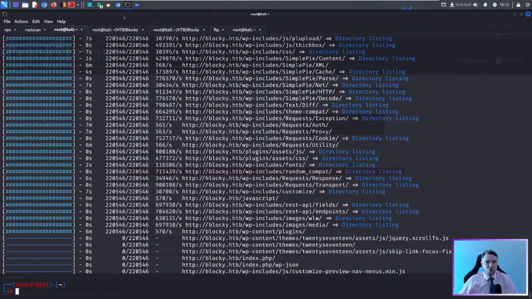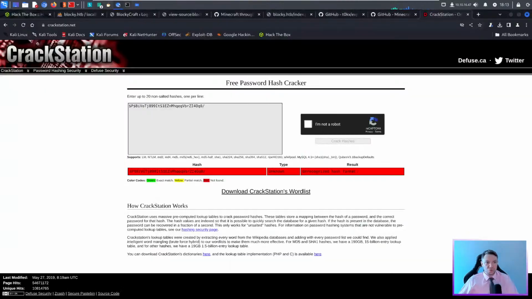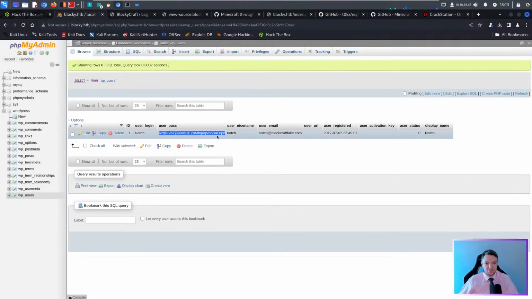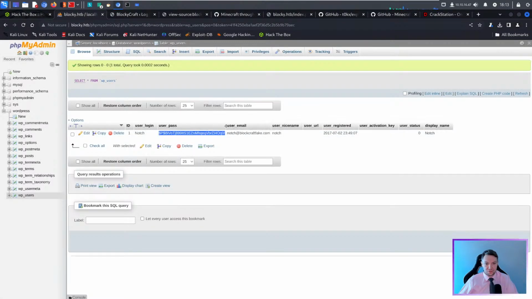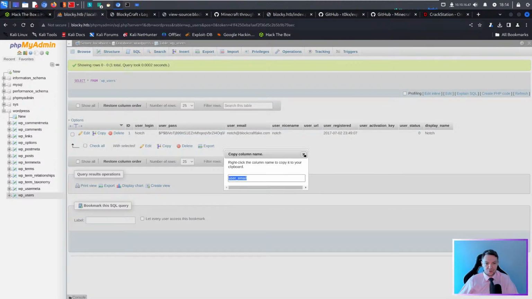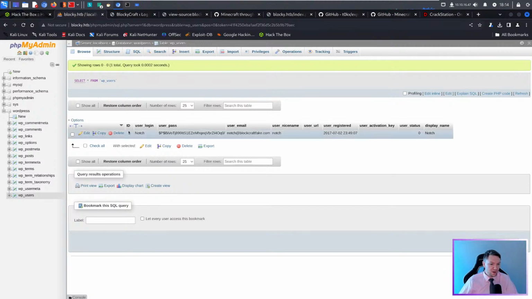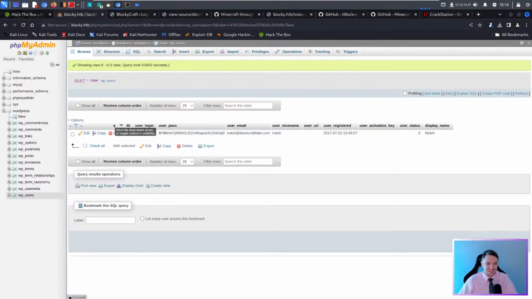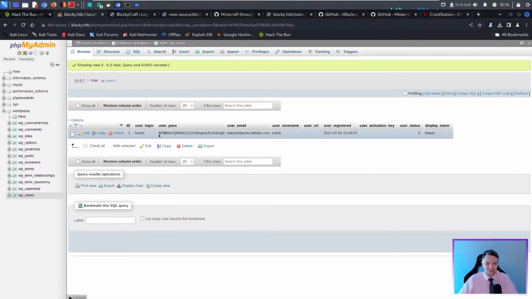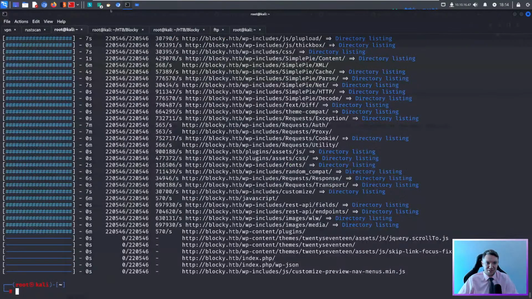I could be wrong, but I'm pretty sure it's just one. Let's go back over to here. Oh my gosh, what am I doing? You know what I could do actually? I can just change this. Why would I crack this? I can literally just change it. Look. Or is that the actual password? That might even be just the password. It might not even be hashed. I didn't even think about that. I bet you that's just the password.